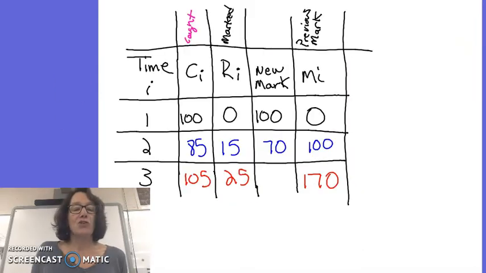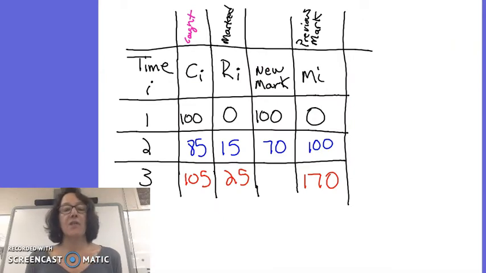In the Schnabel index, or technique for measuring mark and recapture, the data table shows me that I have I, or time, and we're going to be doing 3 different sweeps of our cricket population. CI is the number that are caught in that particular time period. So in the first sweep, we caught 100 crickets. Obviously, it's our first sweep, so RI, the number marked, is 0. Because it's my first sweep, the number of new marks is all 100 that I caught, and there were 0 that had been previously marked.